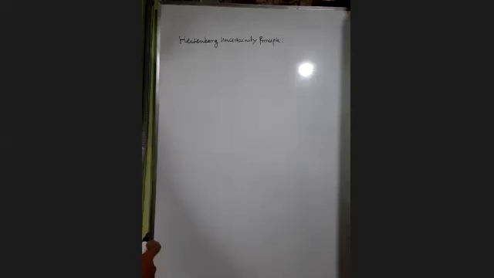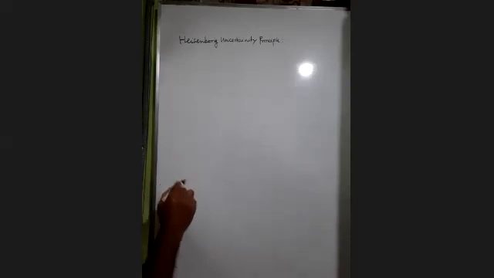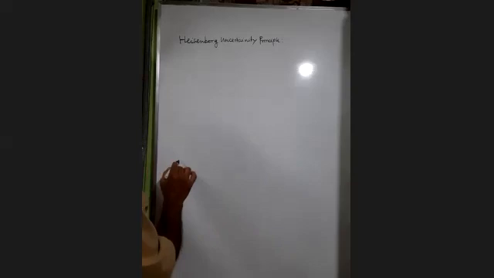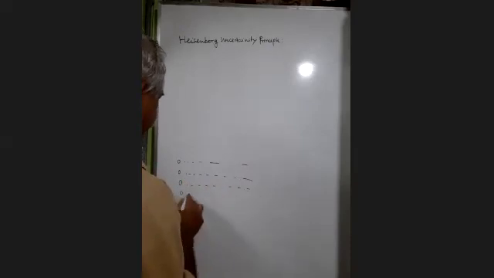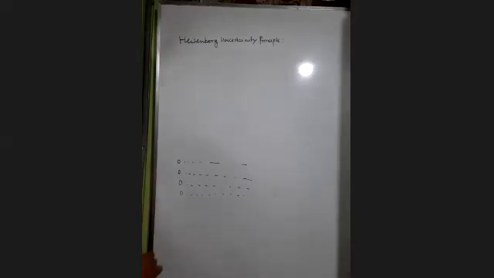Before the Heisenberg Uncertainty Principle, let me explain something in a very crude way. Suppose these are running tracks. You can view the runners either standing here or standing here. If you stand here, you can make out who is running fastest, because he is coming nearer to your vision. But if you stand here, you can find their position, but you do not know at what speed they are running.